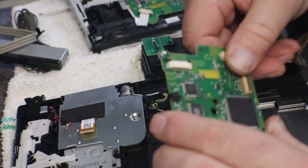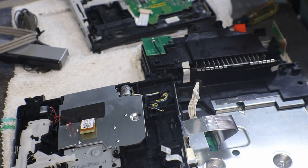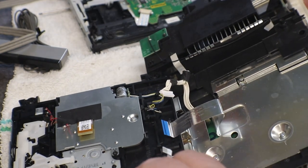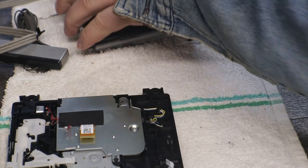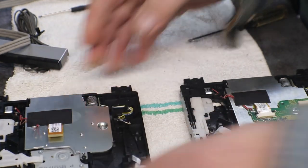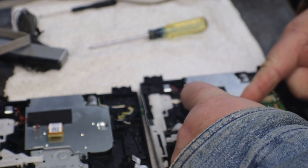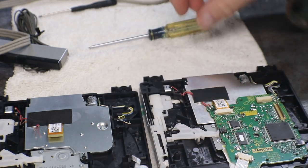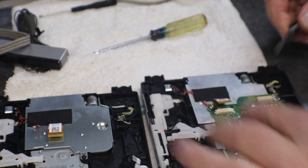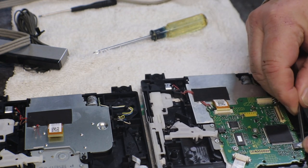Now, I'm not going to write anything on this yet, because we don't know for sure if that's bad or not. Once we get this one off of here and put on to that drive, and if I find out that it is the board, I will mark the board as bad. Bad board. And that way I know if I go to use it. Because I'll keep it around for parts, because there's stuff on it that we could possibly use.